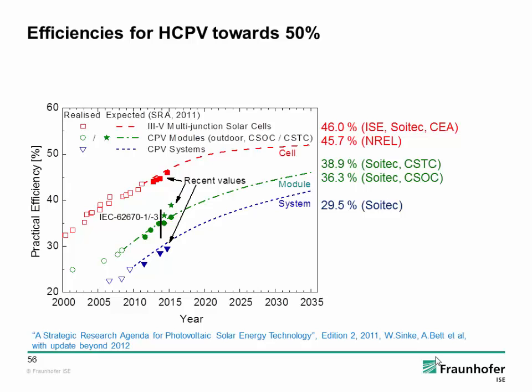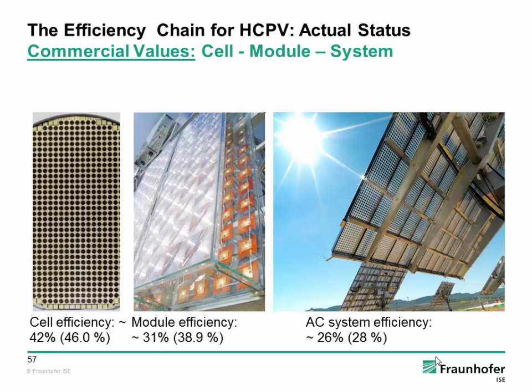And at the end, you have to put the module into a system and look at the AC system efficiency. The best values which we can get here in literature for the moment are system efficiencies close to 30%. To put that together, what is the status of the high concentration CPV? I put here the cell efficiency again. These are the typical industrial efficiencies for the moment, and these are more or less the record efficiencies in parentheses where we are for the moment.